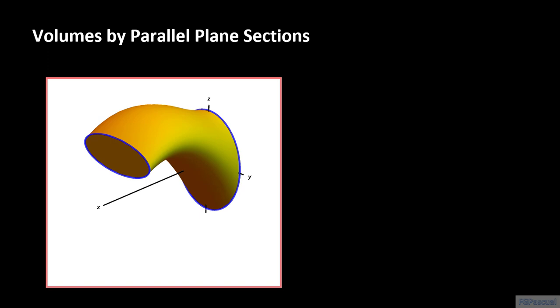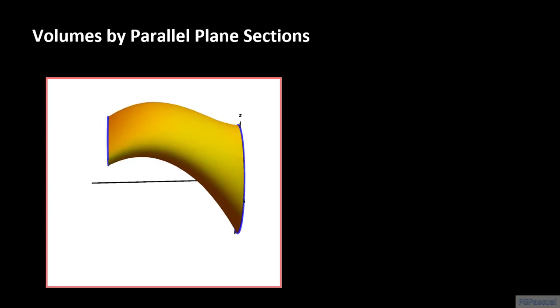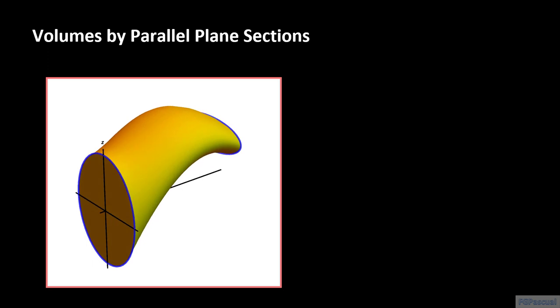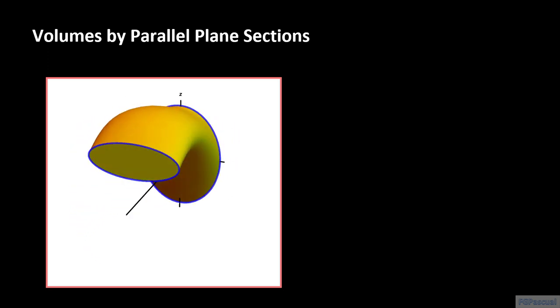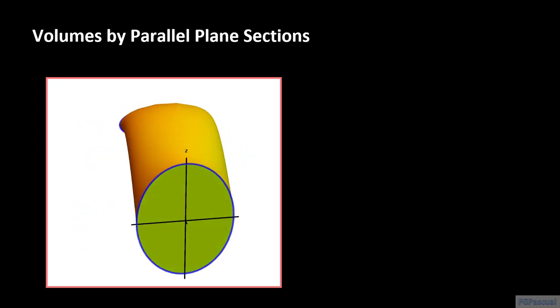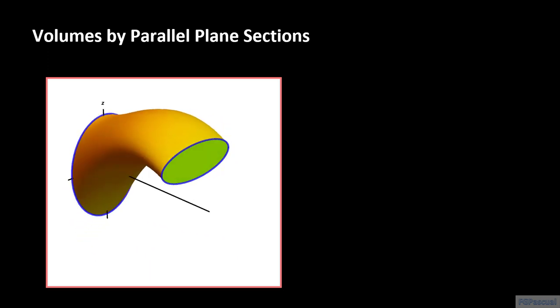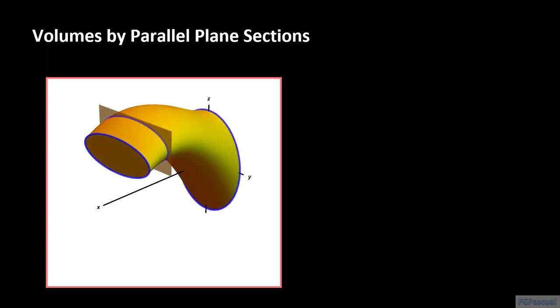In this lecture, we will derive an integral formula for the volume of a solid using parallel plane sections. When using the method of parallel plane sections to find the volume of a solid such as the one shown on screen, we slice up the solid using planes that are parallel to one another.